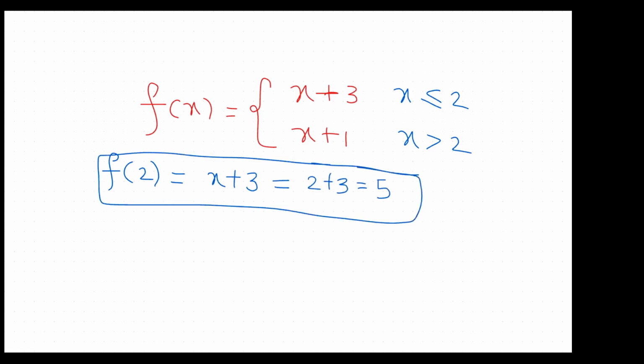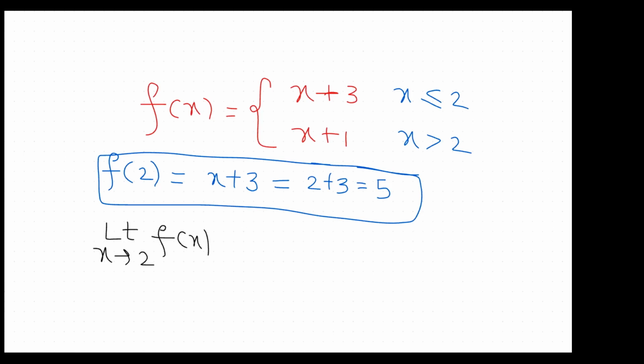Now I want to calculate. Next, what do I want to calculate? I calculated the value of f of x at x equal to 2, correct or not? Now what should I calculate? The limiting value of f of x as x tends to 2 I need to calculate now. What is the meaning of the limiting value of f of x as x tends to 2? Sir, we have to find the value of f of x in the neighborhood of 2. We are calculating in the neighborhood of 2, correct or not?